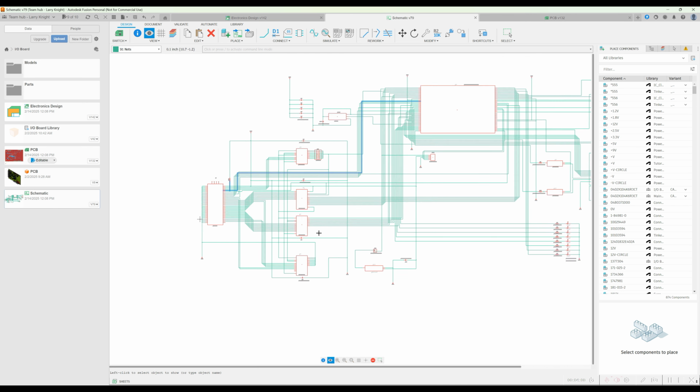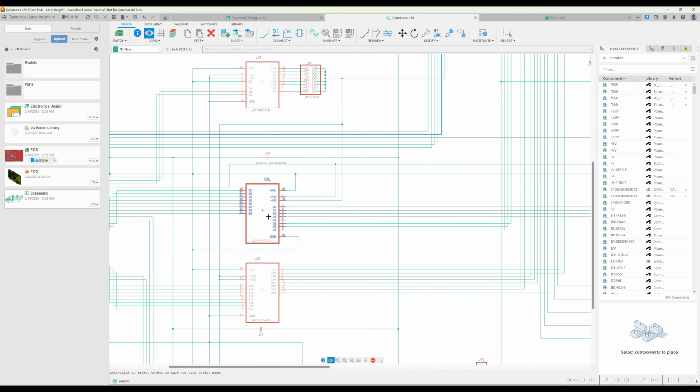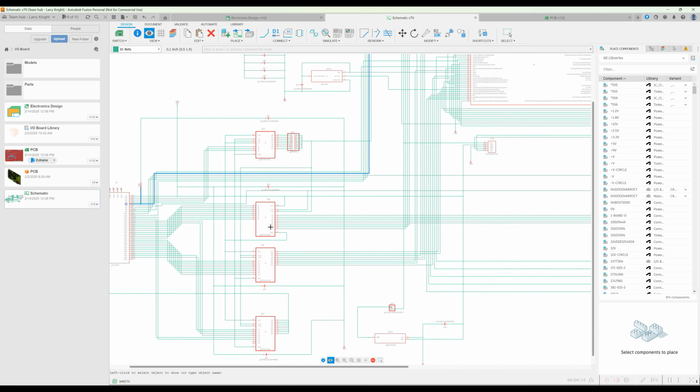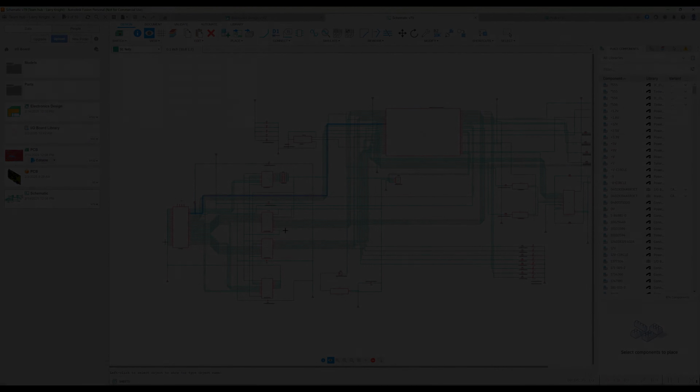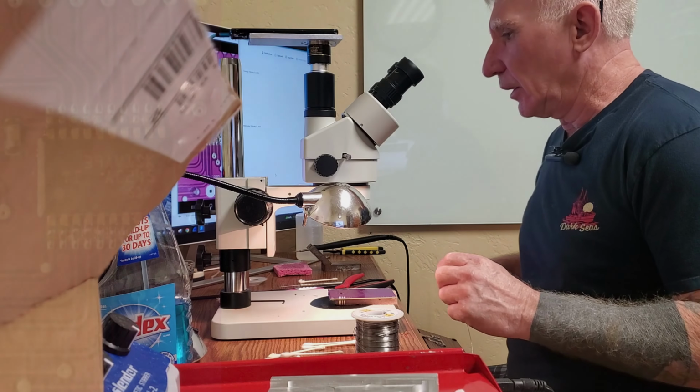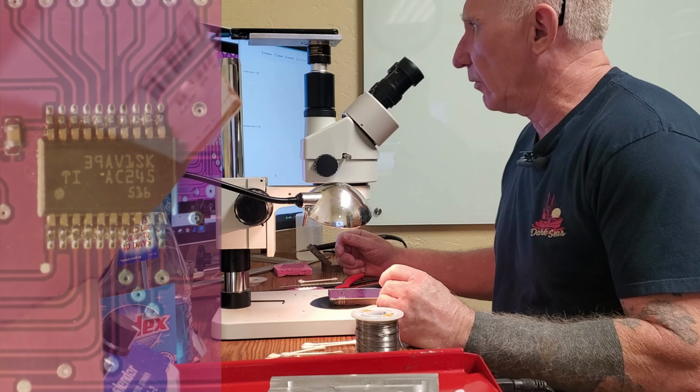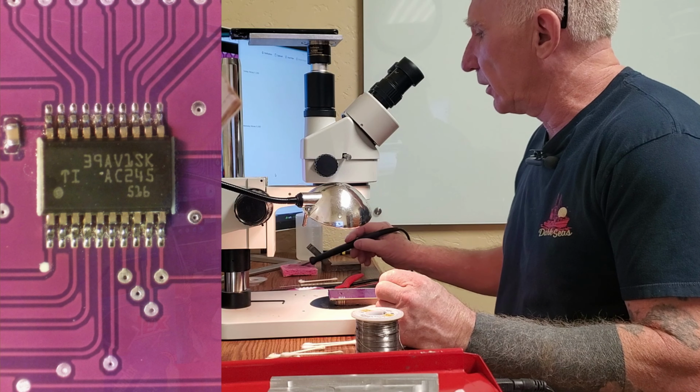I'm afraid we're going to have to probably pop off this chip here, the 245 chip. I think we're going to have to pop it out of there, because I think it got damaged, and I think we should probably just pop it off anyway so we can measure the signals and eliminate the possibility about that anyway. So let's go to the microscope and we'll get a resistor on there and pop this guy off of here. I'm going to take off this chip first, because I want to get it off of there, and it's possible that it's kind of fried or broken.